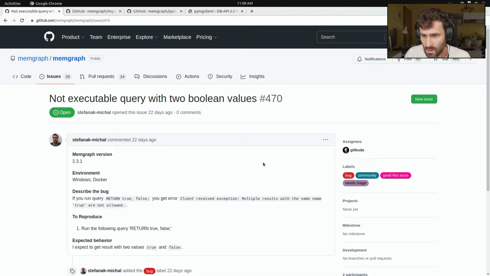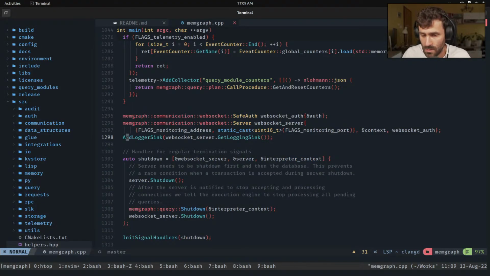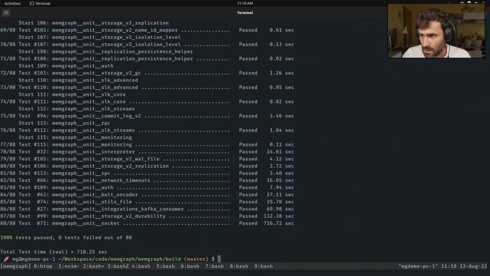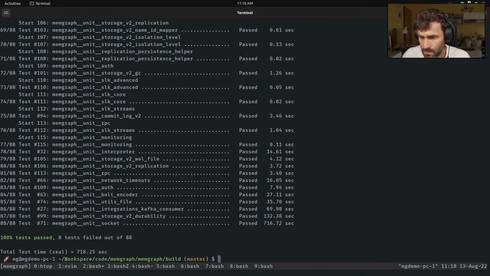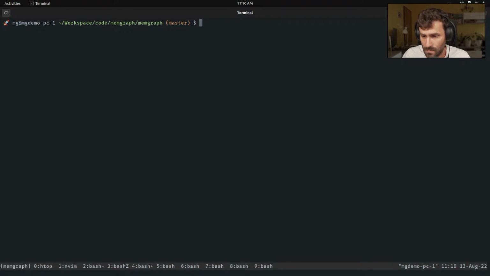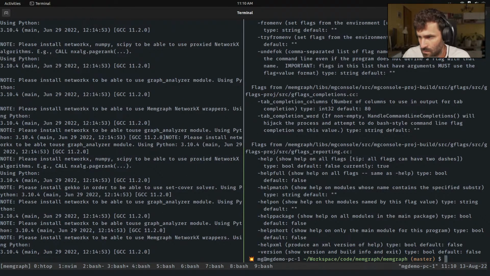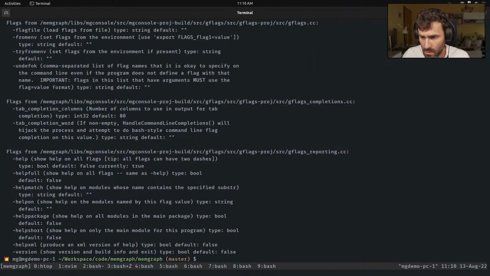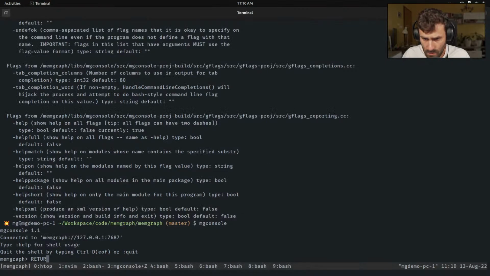Let's try this. So first, let's try to recreate. If I run stuff under Memgraph, here we have mg console. If I run return true false.